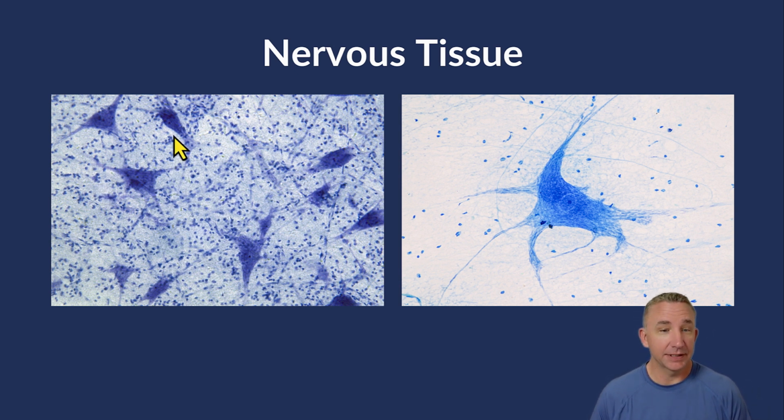If I take the left side of this picture and I see all these big purple stars here, these are all neurons. And these are what we call multipolar neurons. They have a motor function or reaction function to respond to stimulus. So all of these are neurons. Any of these tiny dark dots throughout the slide are neuroglia or glial cells, which are my supporting cells.